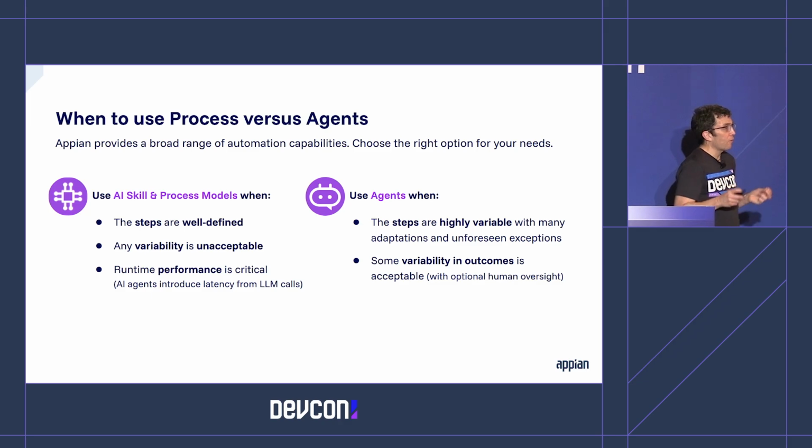Agents, there are good use cases for agents, and we'll get into those, but some of those good use cases are when it's highly variable. For example, I have had use cases where 80% of the workflow goes one way, but then the rest are exceptions, and those exceptions may number in the hundreds of cases. In that scenario, where it's highly variable for those exceptions, that's a great use case for agents. Another good use case for agents is when you're going to have a human in the loop. If the outcome is variable, but someone's going to check that, that's another good use case for an agent.